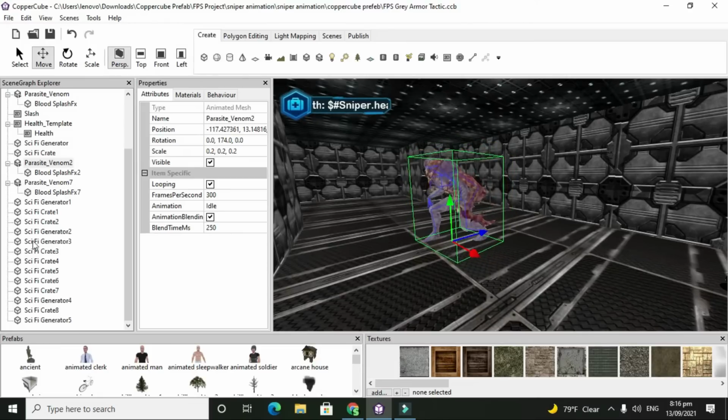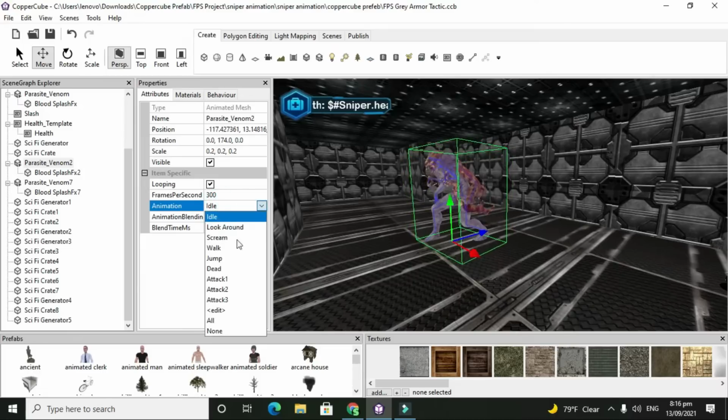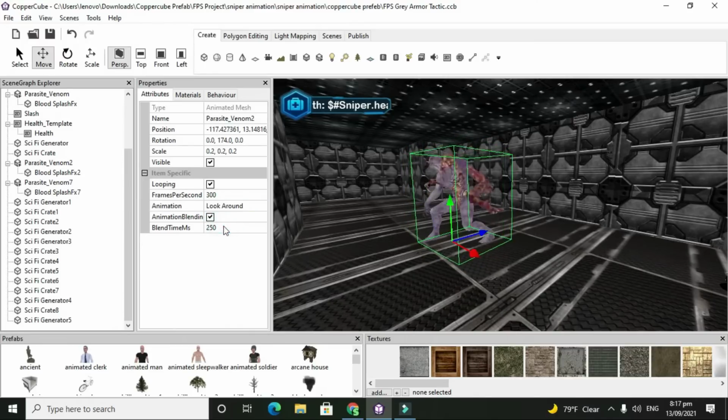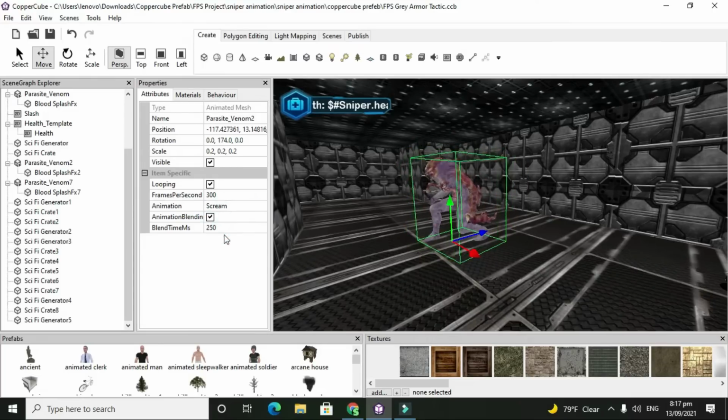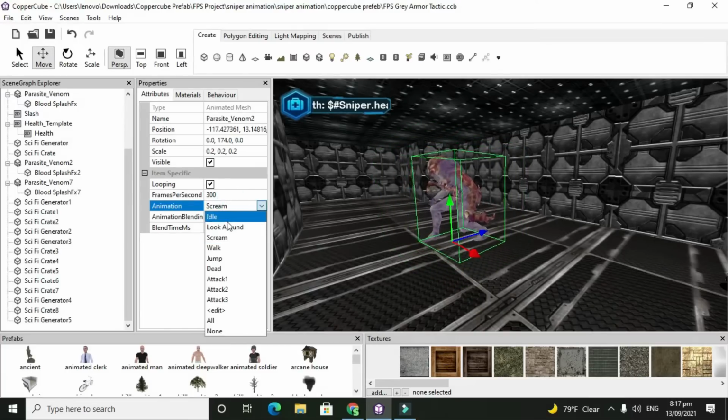I'll go ahead and show you the animations. I have a list of animations, at least 8 of them. That's the idle. This is the look around. This is the scream. That's the walk.